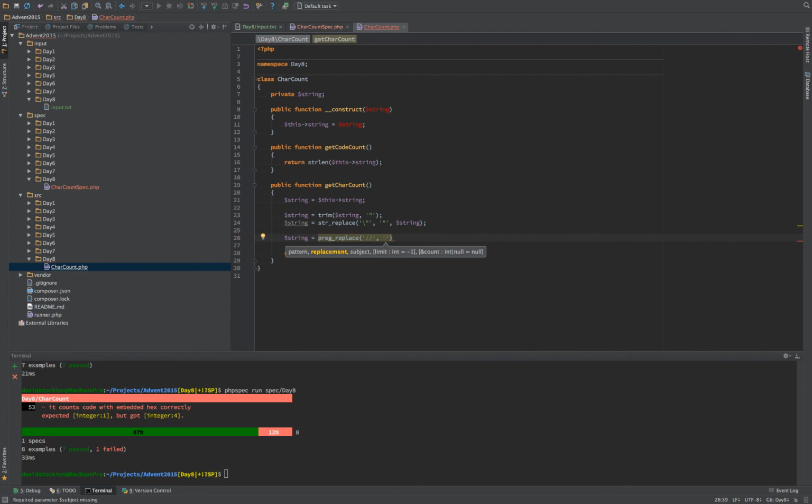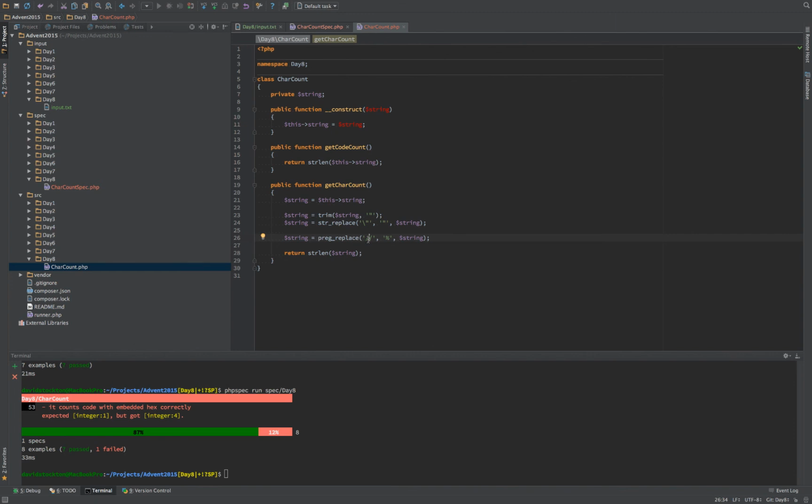So we don't really care, for this code anyway, if it's taking the hex code and treating it as the correct equivalent. We just care that it's a single value. So I'm going to just go ahead and replace that with %, and our subject is going to be string, and then our pattern is where this gets all sorts of fun.